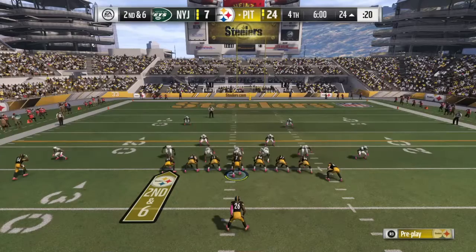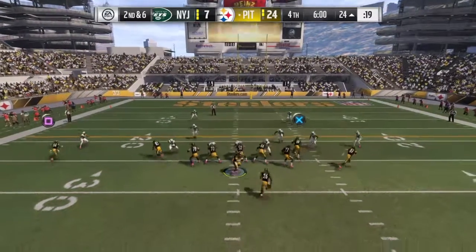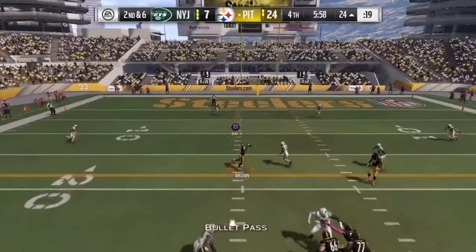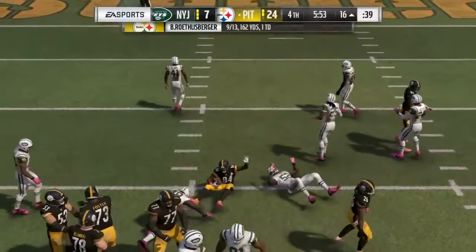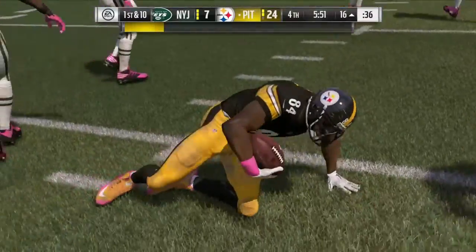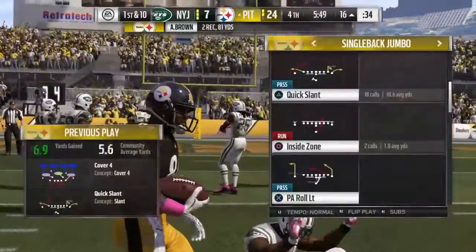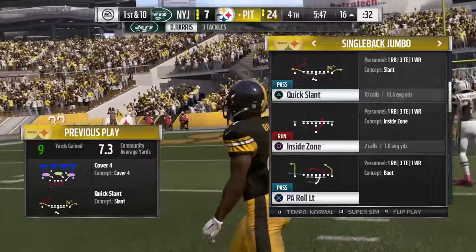They come out with 1 back and 3 tight ends. Now Roethlisberger to throw on 2nd down. Over the middle here to Brown. 9 yards on the pickup there, and it keeps the drive alive. There's no doubt about it. That's just one of the best connections in the league.